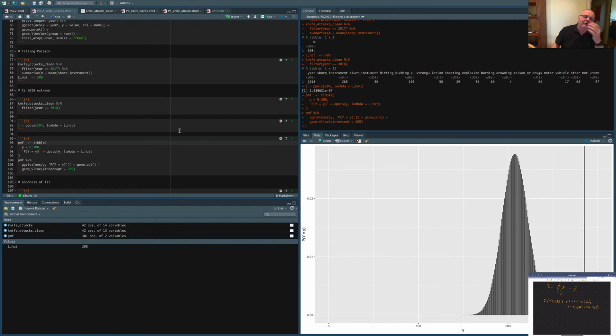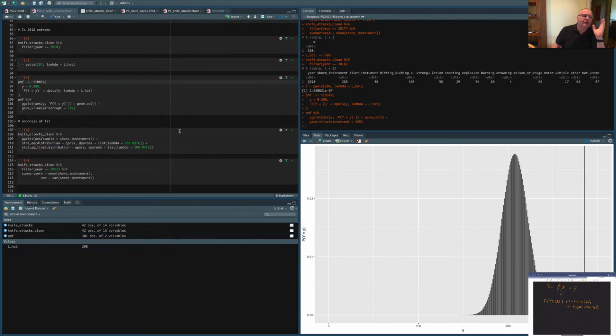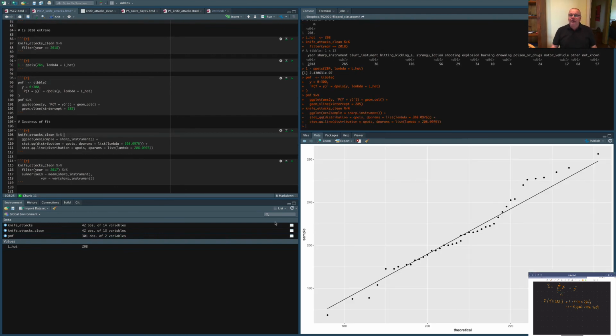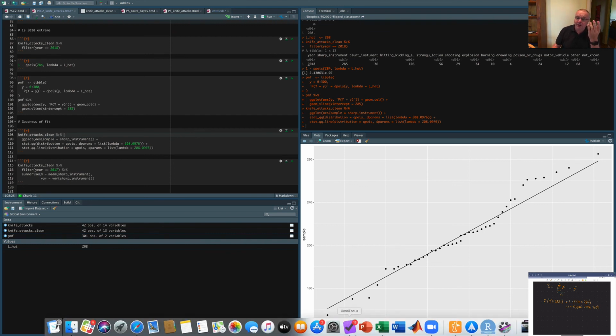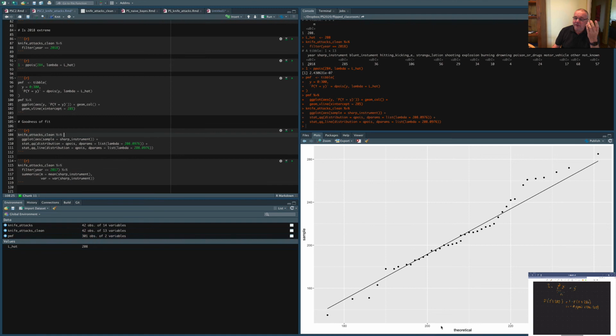Now, we assumed that a Poisson is good to go. But there's a couple of ways we could check that. First of all, let's run this code. This gives me what, if you've done stats courses, you will have seen called a normal quantile plot, which is a way of testing if data is normally distributed. Well, you can do the same with other distributions. On the x-axis, I've got the theoretical quantiles for Poisson. Here's my sample. And ideally, if the data is distributed with a Poisson distribution, this should roughly lie on this line. You see there's a fair bit of deviation up in this area.